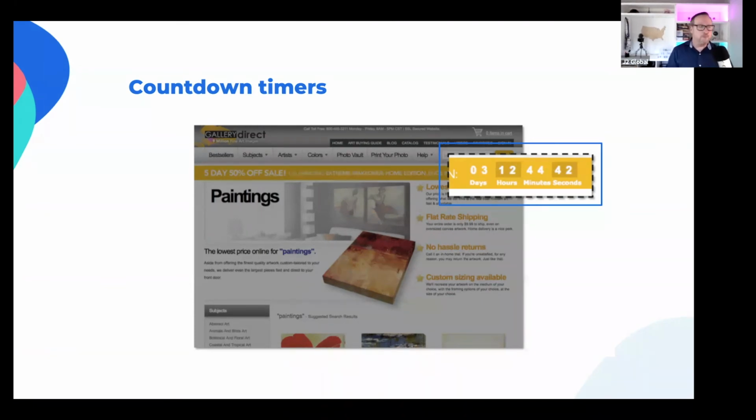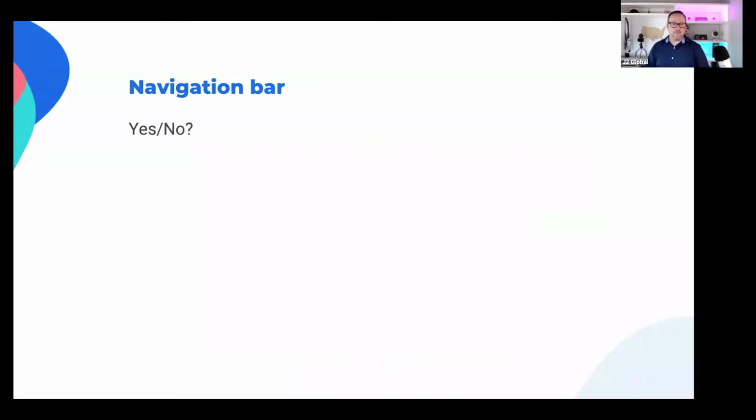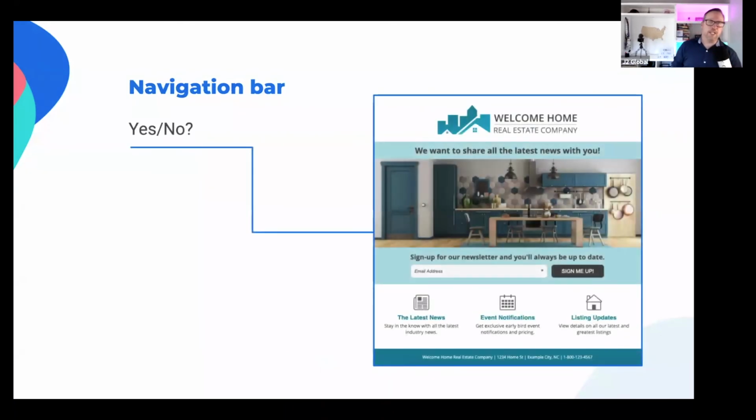They never do. So here's the age-old debate. Should you include the navigation bar in your landing page? And that is a question. I'm not going to do it as a poll. Go ahead and chat. Should you include a navigation bar on your landing page? In other words, what you see here is a version without any kind of navigation, like home, about us, and all that. So I'm getting 2 no's. Give me a couple more answers. Should you use a navigation bar on your landing page?